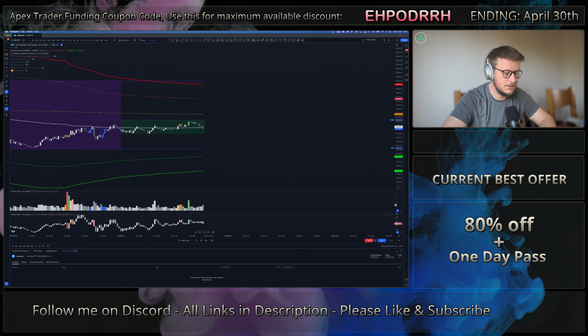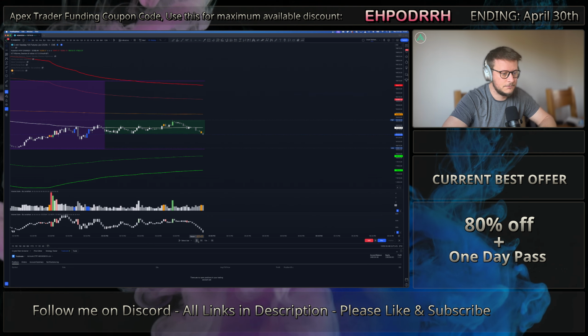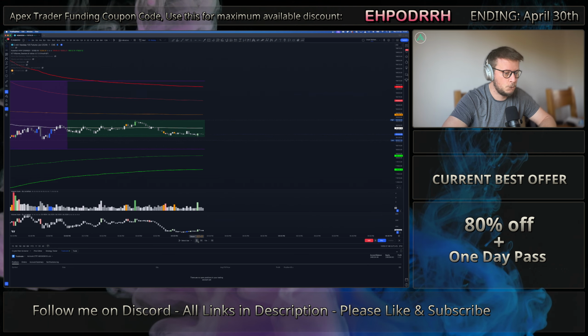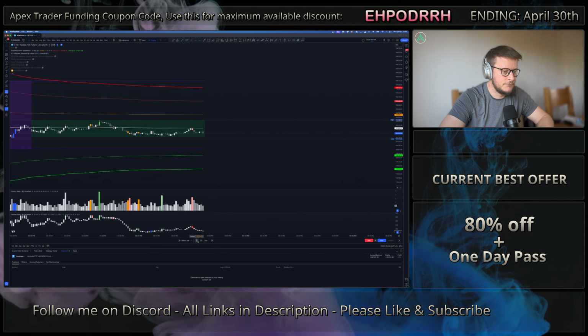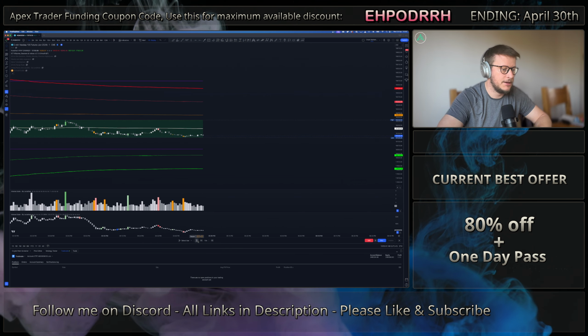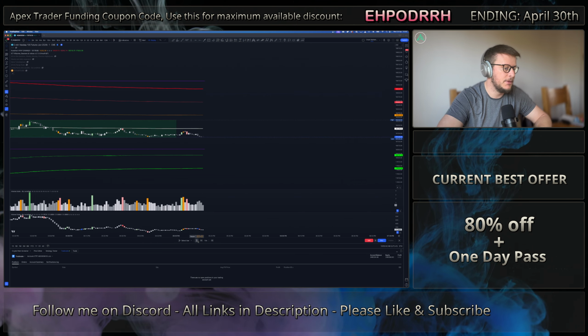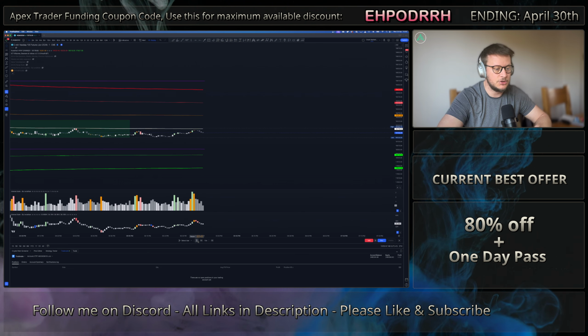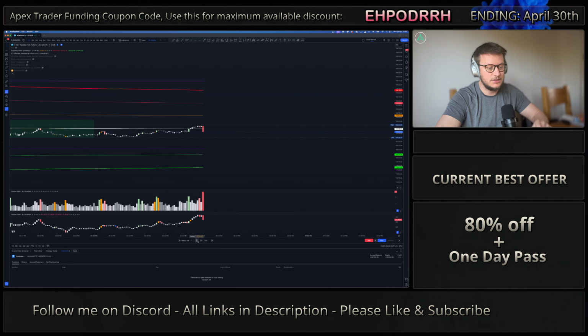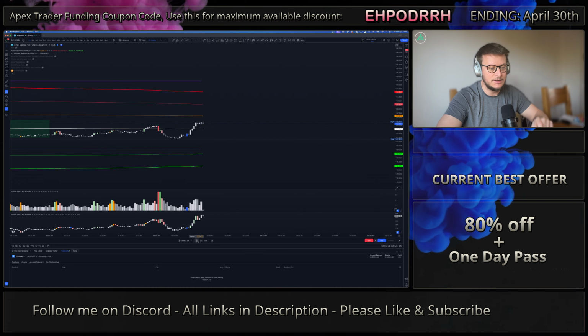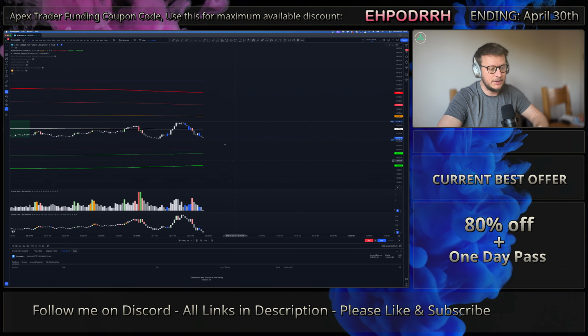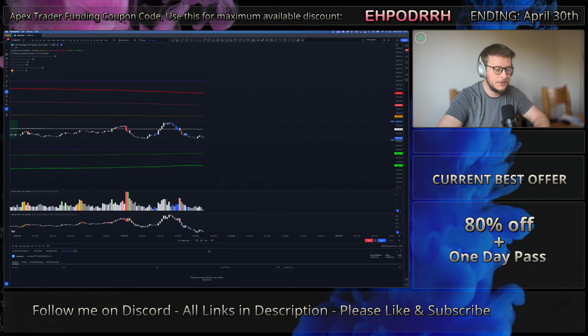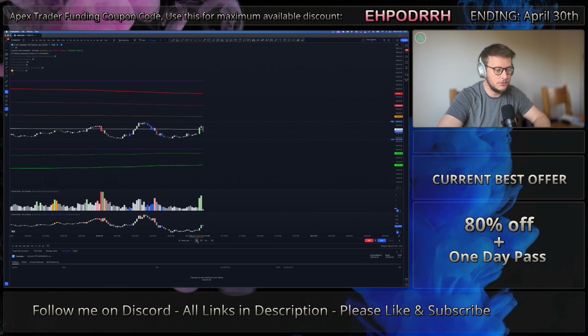Let's just expand this out a little bit. And I imagine with such a big move like that, we may not see too much more by way of anything other than consolidating, right? And what consolidation really means is it's just building liquidity, highs and lows. You can see right now it's just hovering around the VWAP. And so this is probably going to close out the day.